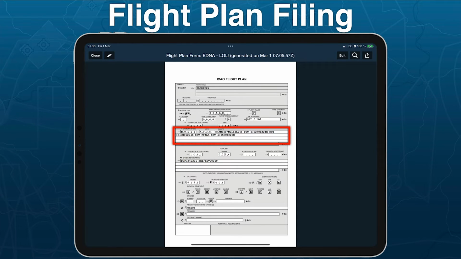As you can see, the data sent to ATC are the coordinates of the waypoints. Again, ATC is aware of IFR waypoints, probably of visual reporting points, but not every user waypoint. So it's highly recommended, especially when flying international flight plans, to use IFR waypoints also for VFR plans.